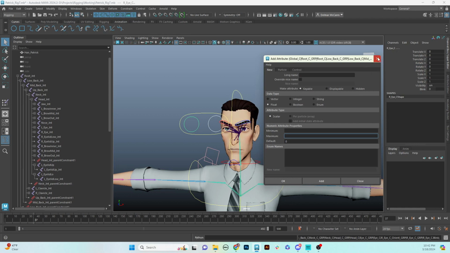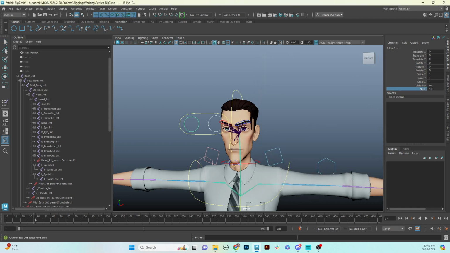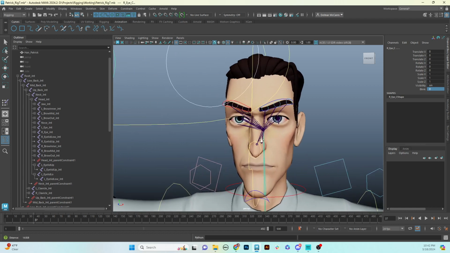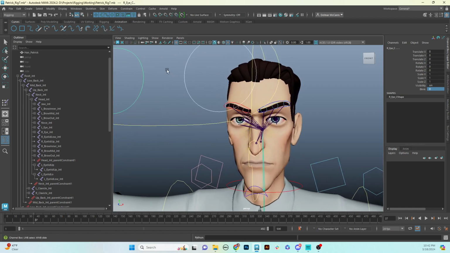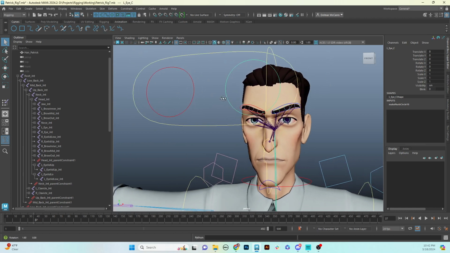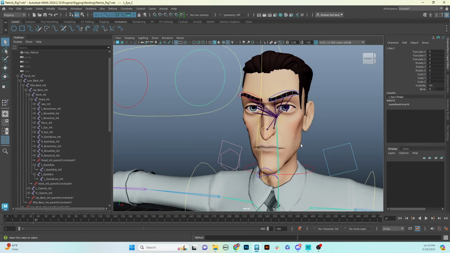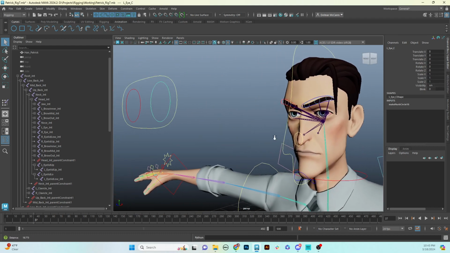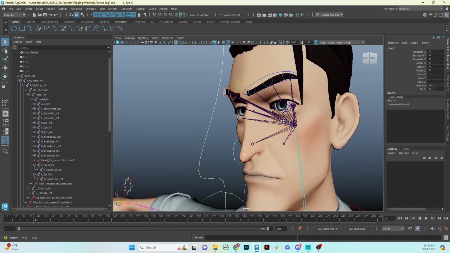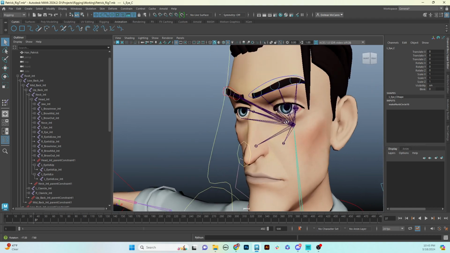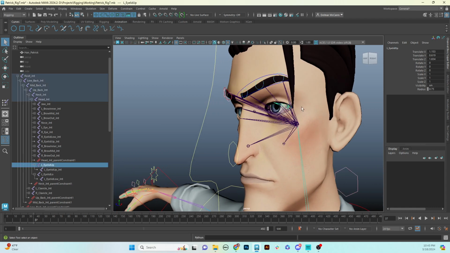There we go. Okay, so that is on there. Now you can see I can only go as far as 10 or -10, and that should be good enough. So this doesn't give you a ton of control on the eye. It's just a real basic thing, but I wanted to keep things just a little lighter with this, just get the functionality in. So we need to go in and we're going to set up another set driven key for our eye blink. So we're going to select the left eyelid up and the left eyelid low.